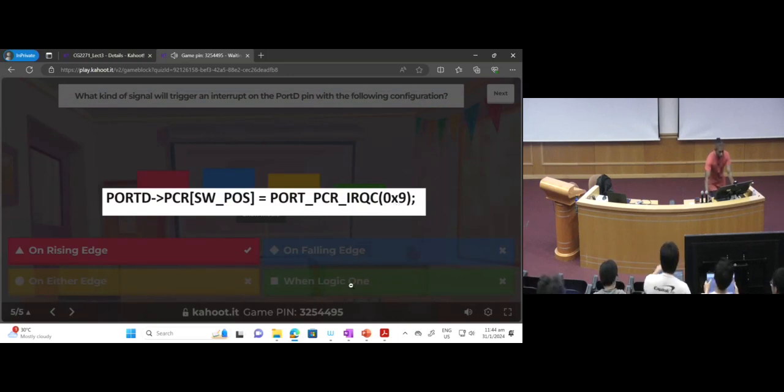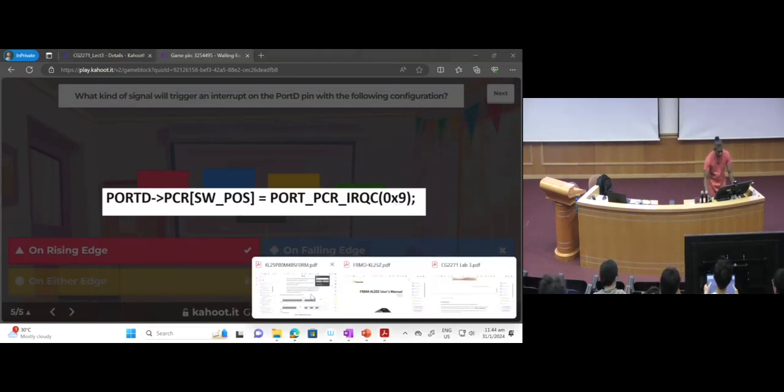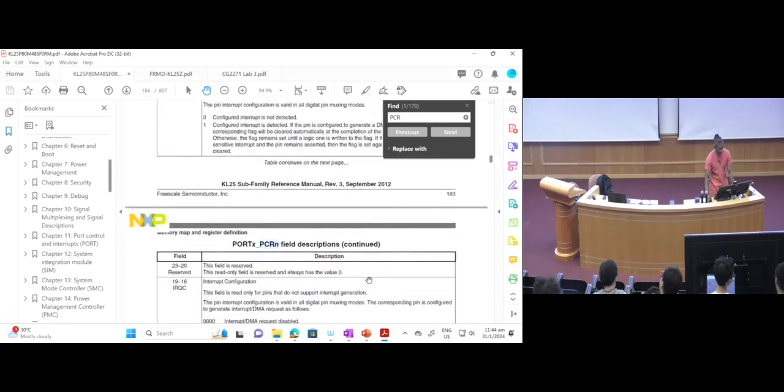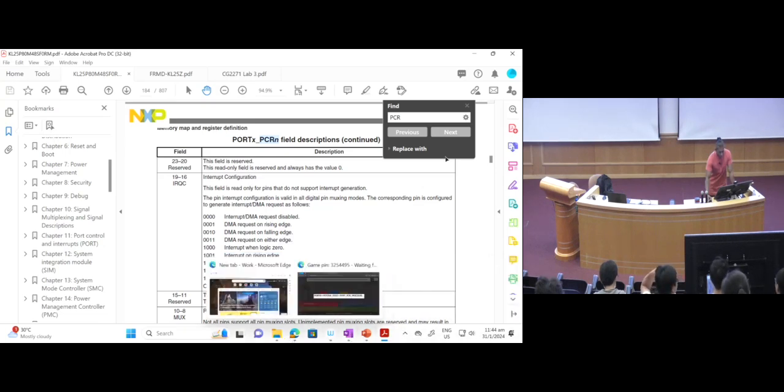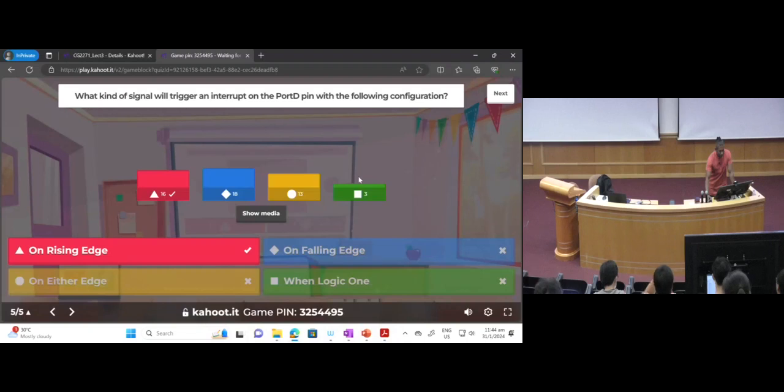For IRQ, 0x9 means, 9 is 1001, correct? Which is interrupt on rising edge. So as long as you know how to refer to your data sheet, I think all of this you should be able to answer.